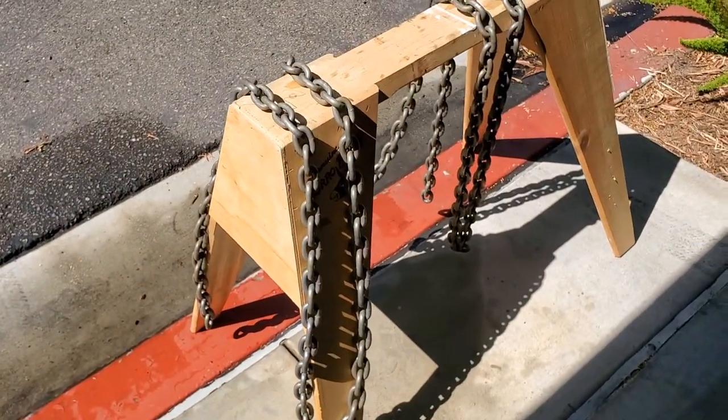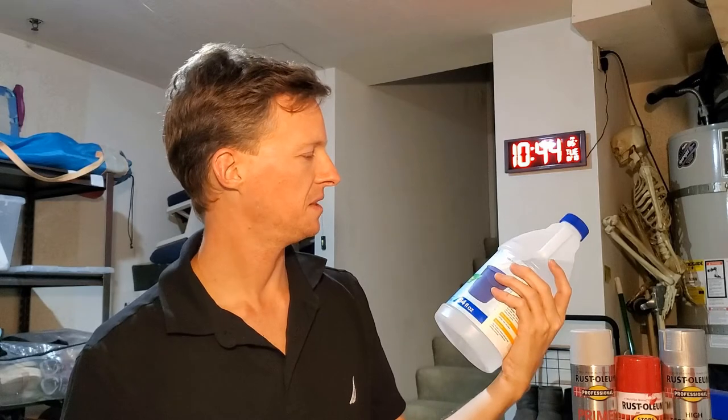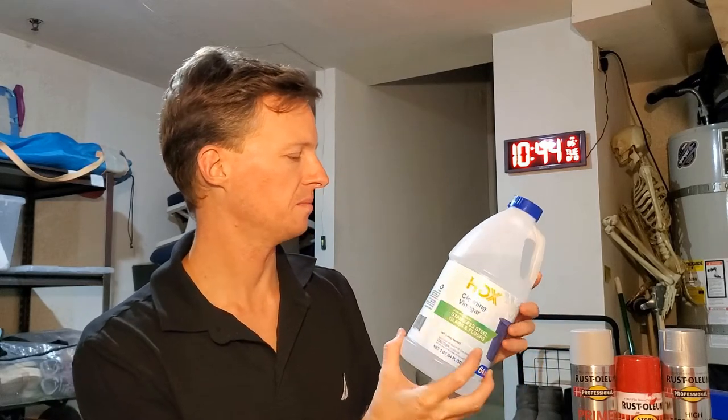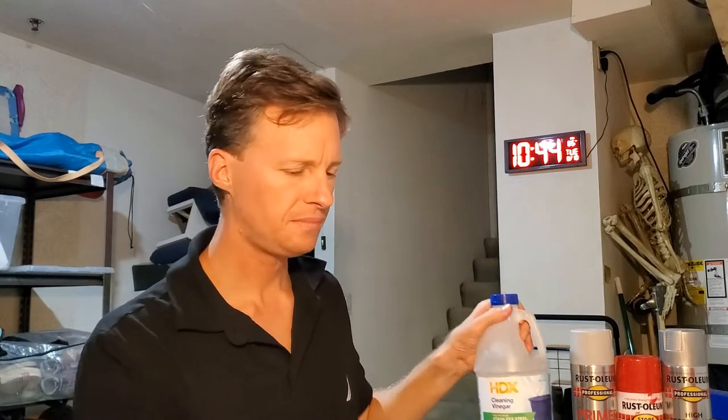Picked up this cleaning vinegar at Home Depot. I was just going to use white vinegar from the grocery store. I didn't know this stuff existed, but this is not for consuming. Looked like strong stuff, so I thought I'd try it out.